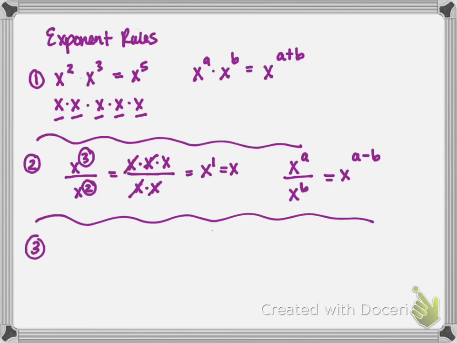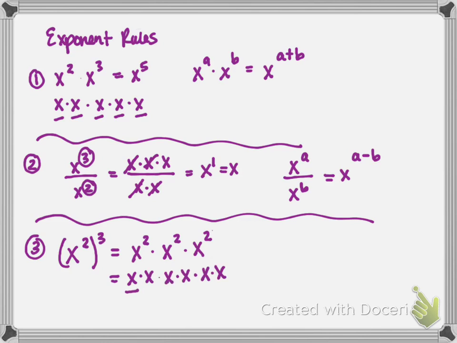The third exponent rule that would have been tested is when you raise a power to another power. So if you have, for example, x squared cubed, this means x squared 3 times: x squared times x squared times x squared, or x times x, x times x, and x times x. So there are 1, 2, 3, 4, 5, 6. So this is x to the 6th. If you look over here, you could have multiplied 2 times 3 and get 6. So the rule says if you have x to the a raised to the power of b, if you're raising a power to a power, you keep the base and you multiply the exponents.